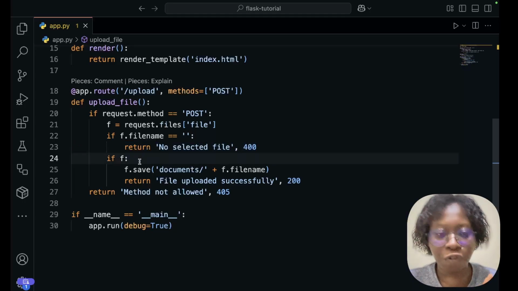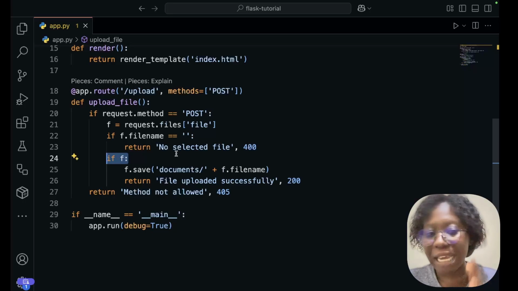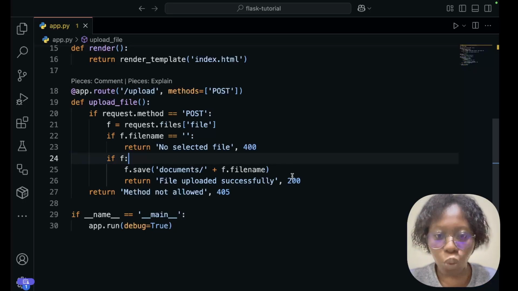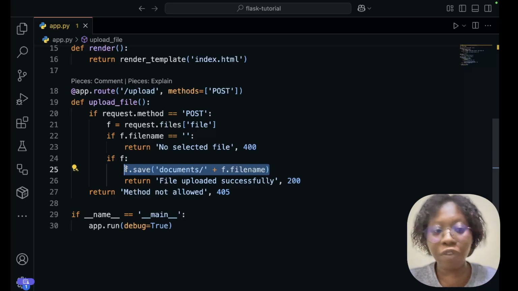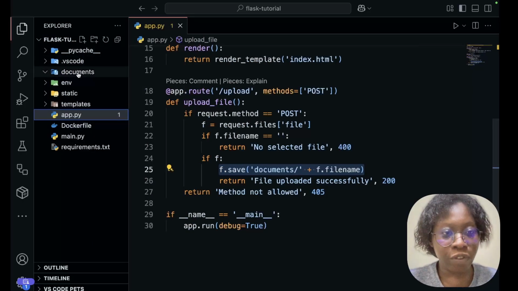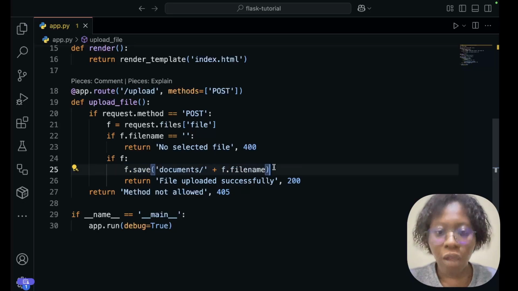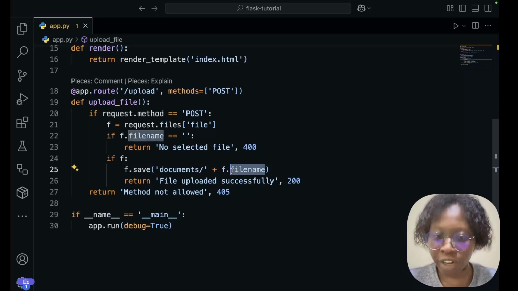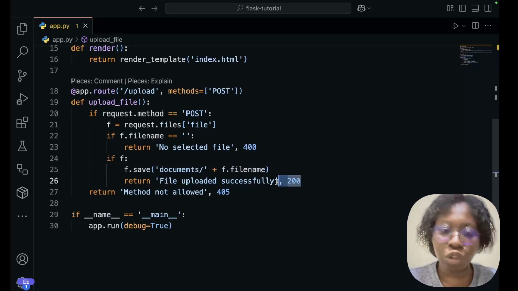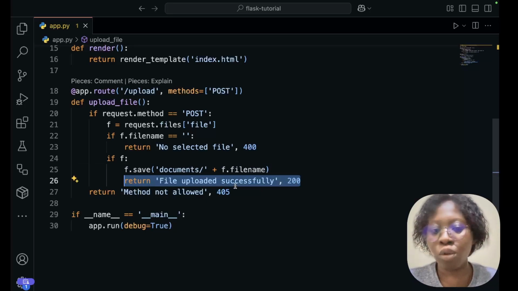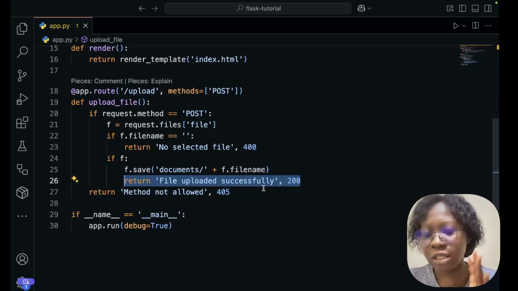But if the file is not empty, we will save the file within a documents folder which we have defined in our project, plus the name of the file, and we would return a message that says file uploaded successfully, whilst giving a status 200, which shows that the request was successful.